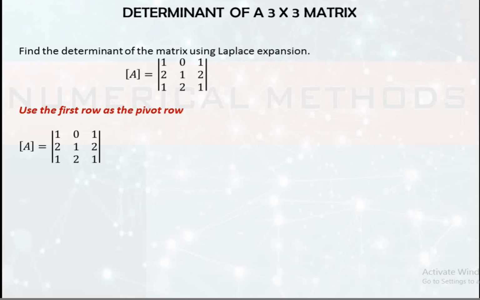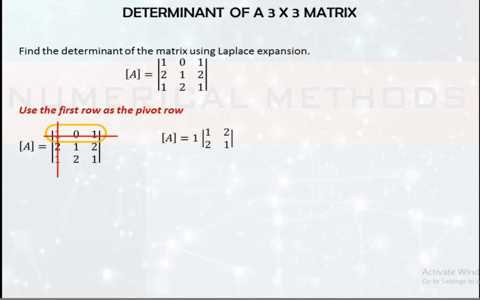So, i-specify ko, I'm going to use as my pivot row. Yan po yung magiging reference row ko. Dito ako magsisimula. Pili lang kayo ng isa, either the first row, the second row, or the third row. Papakita ko sa inyo, whatever the row you choose, pareho din lang yung determinant na makukuha niyo. So, let's use the first row as our pivot row or reference row. I'll take this row.